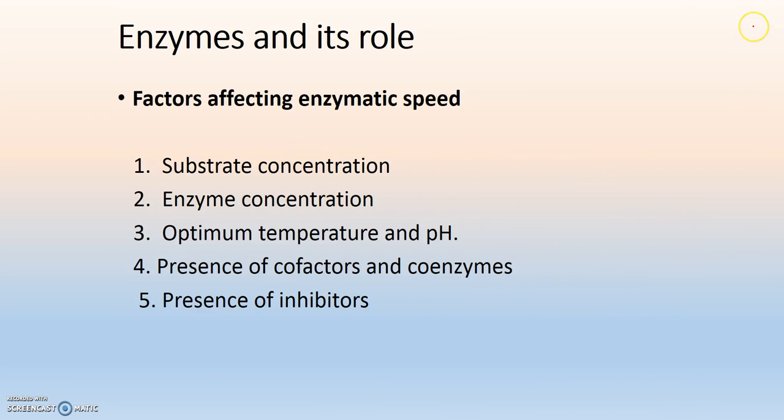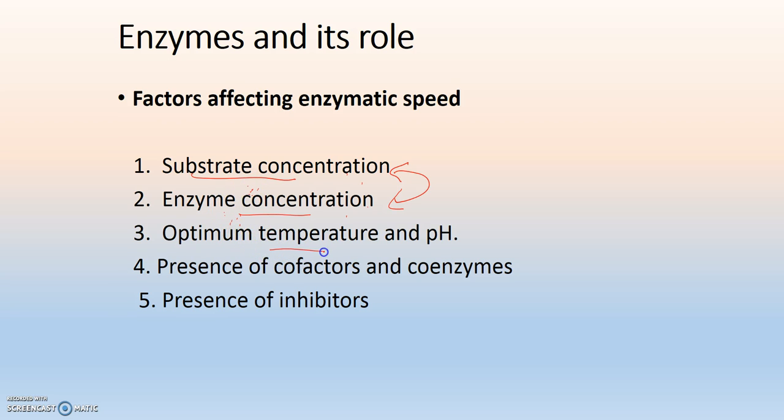All right? So here, what are the factors that affect enzymatic speed? Well, first of all, substrate concentration. You need to have an enzyme concentration. So you need to have a perfect ratio of substrate and enzyme. Like when you're making a cake, you have to have a perfect ratio of the flour that you use as well as the baking powder. You just cannot use any ratio. The substrate and enzyme ratio needs to be optimum, and again this ratio varies from enzyme to enzyme.